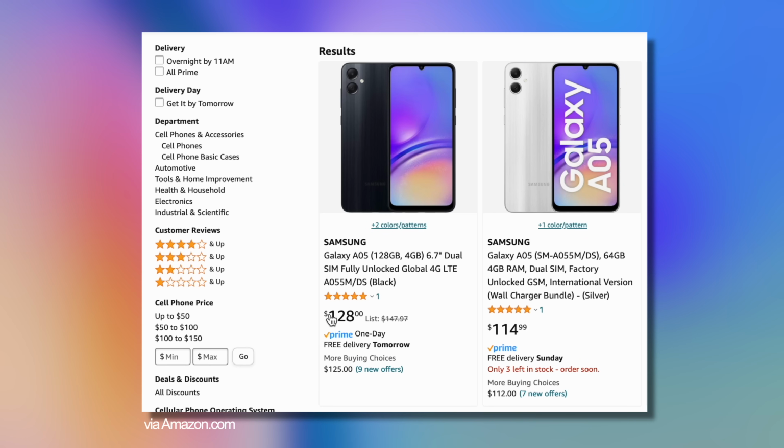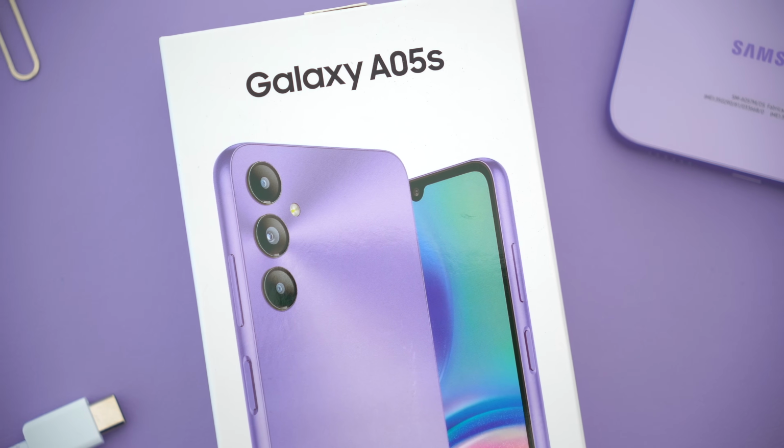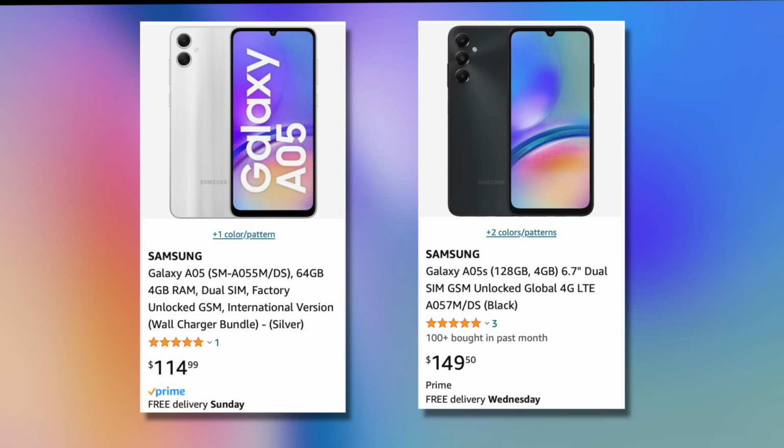By comparison, the regular A05 is closer to the $120 to $140 range, sometimes a little cheaper. And look, I know that doesn't seem like a huge price difference, maybe 20 or 25 bucks either way, but with prices this low, the percent change between a $115 A05, for example, and a $150 A05s is fairly significant.